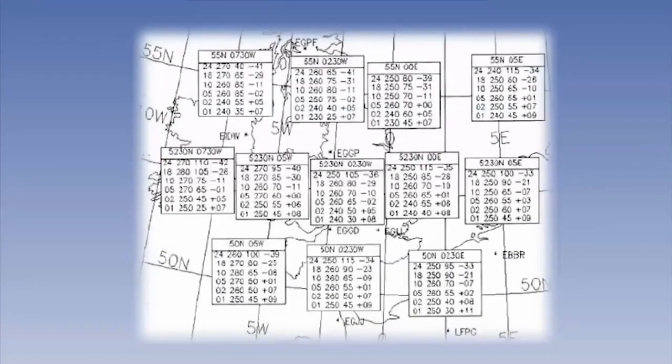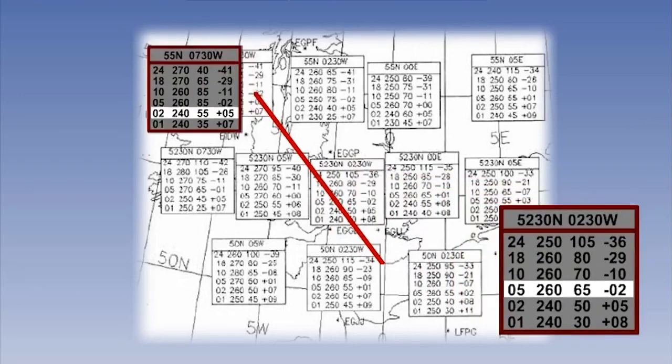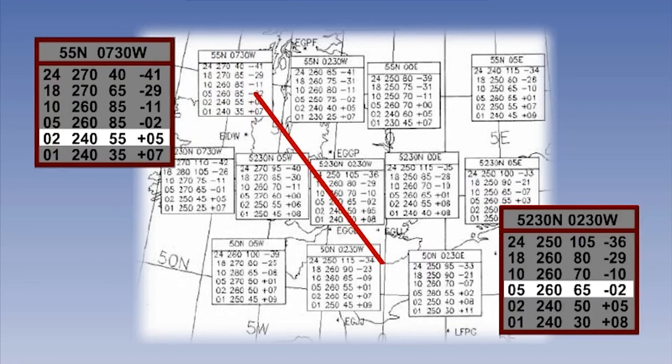So, as you can see, interpreting the spot wind chart is very simple. However, if you were to plan a flight from, say, Shoreham on the south coast to Belfast in Northern Ireland, you would have to interpolate between data boxes. And if you are changing altitude, remember to check this as well. For this example flight, we'll assume an altitude of 5,000 feet, decreasing to 2,000 feet nearer Ireland.